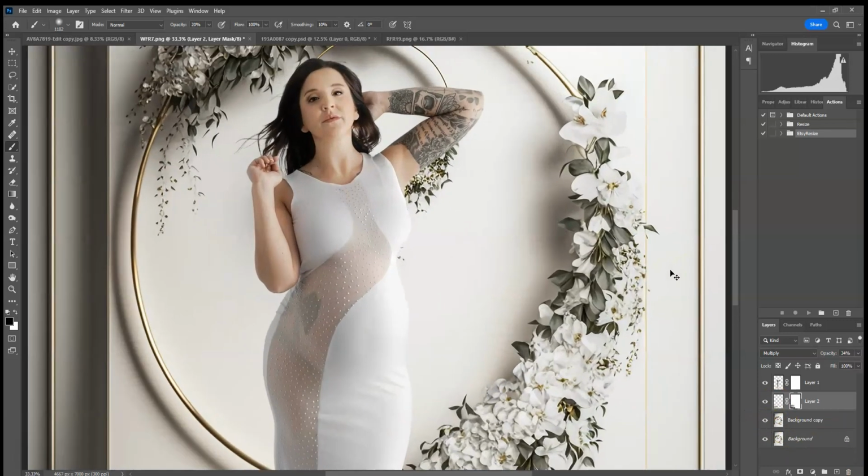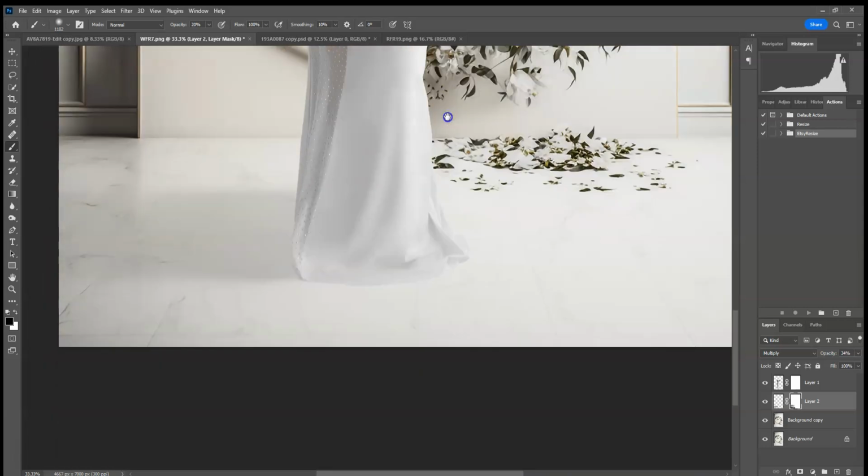It doesn't look too bad. I don't feel like there's much I need to do to the bottom of her dress, but the floor is much brighter. So you can either create a new layer and brush it on, or you can use your dodge tool to make it brighter. There's multiple different ways you could do it. I'm actually gonna create a new layer. I'll right click, or you could press Alt and click between the layers. I'm going to right click and create clipping mask. That way it's only on her and it's not on the floor.